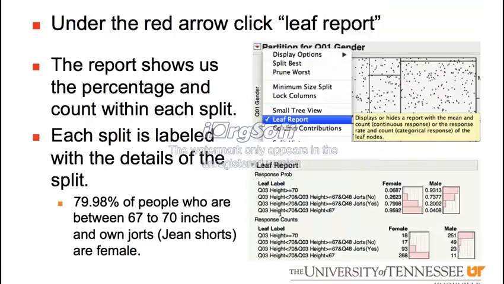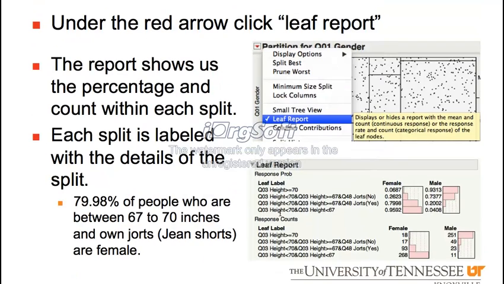There's the leaf report right here. Under the leaf report, we actually have one of those leaves here with additional splits. The leaf report is very important because it shows you that there were only 18 females that are 70 inches or greater. It's basically 5'10 or taller. The probability of being a male in this data set is 93%. If you have a friend who's six foot, it's probably a male, but that doesn't mean for certain — we generally see that males are taller.